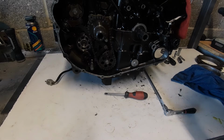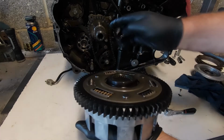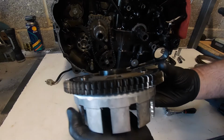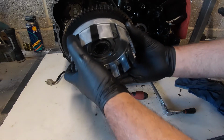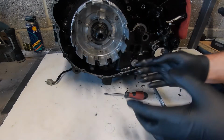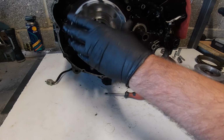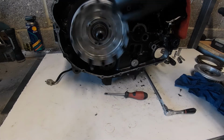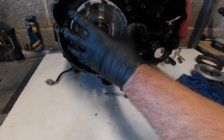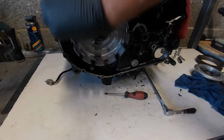So the first thing now, as we said, is we've got to get this to mesh with the drive. So let's give ourselves a reference. Let's put one at the top, and it's at the top. Okay, so what I'm going to do now, that went straight in. So as we can see, it's now turning. When that's turning, it is turning the chain for the oil pump. Okay, so that's in and sorted.